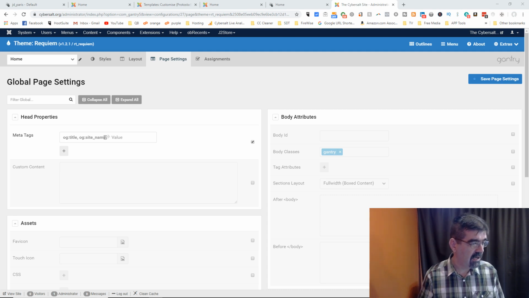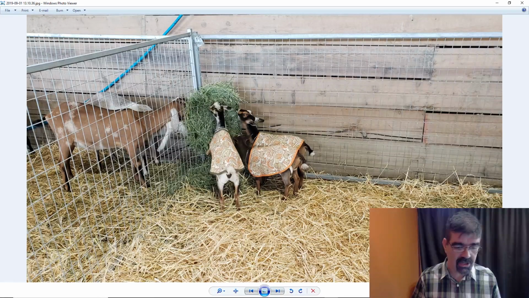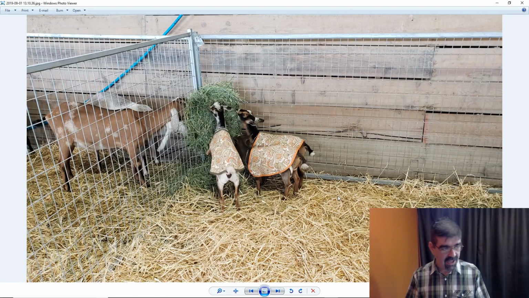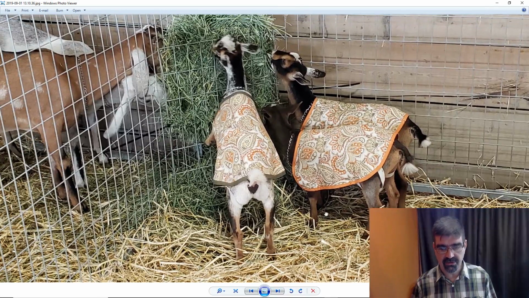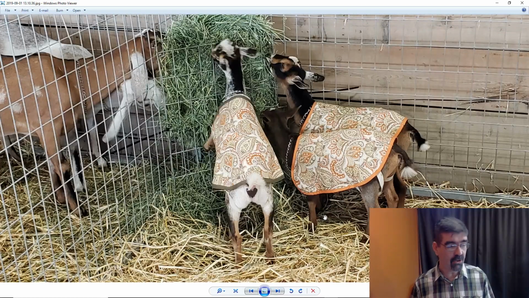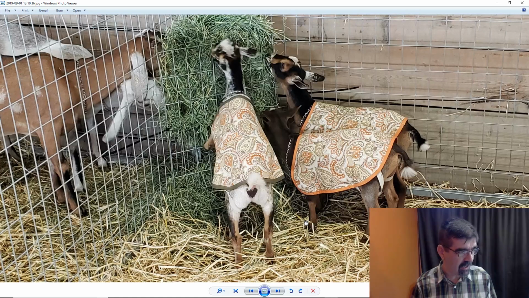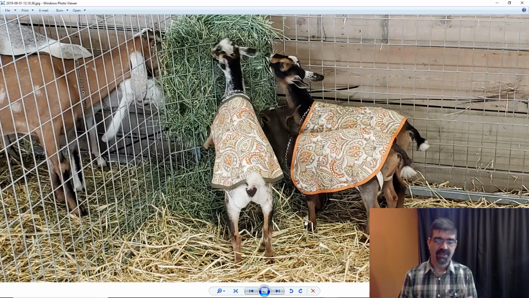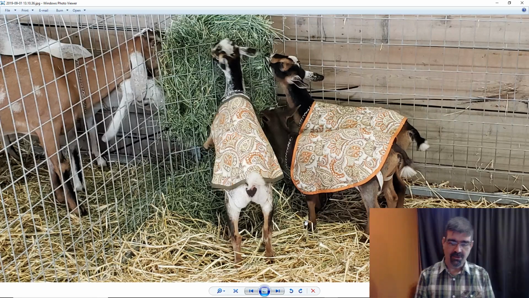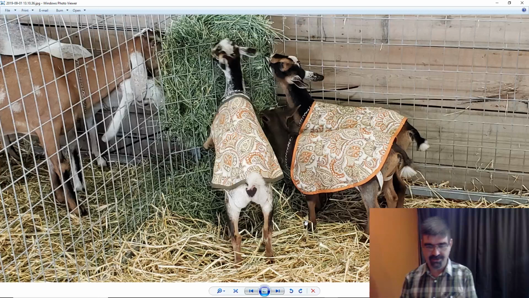So Susan and I were at the fair yesterday. Mary, check this out. We were at the goat section. And look at these guys here. These are the only goats there, and actually the only goats I've ever seen that have some kind of warm-up coat. And they're just little ones too, so maybe it's because they're young. But I saw these paisley kind of goat covers, and of course these goats are going to get bullied when they go back to school wearing those. I mean, that is just a given. But I thought, oh, I have to take a picture of those for Mary.